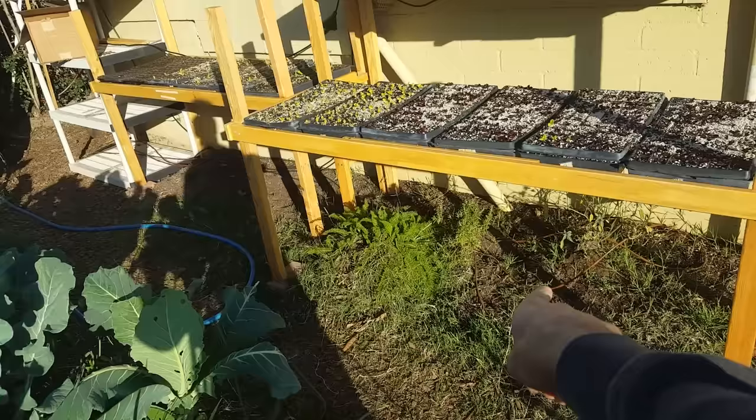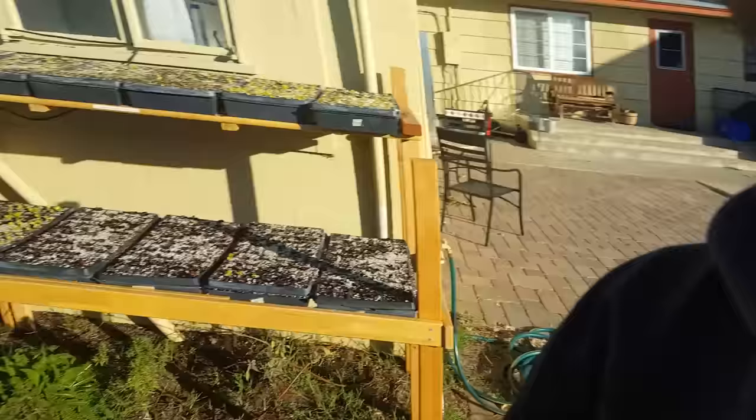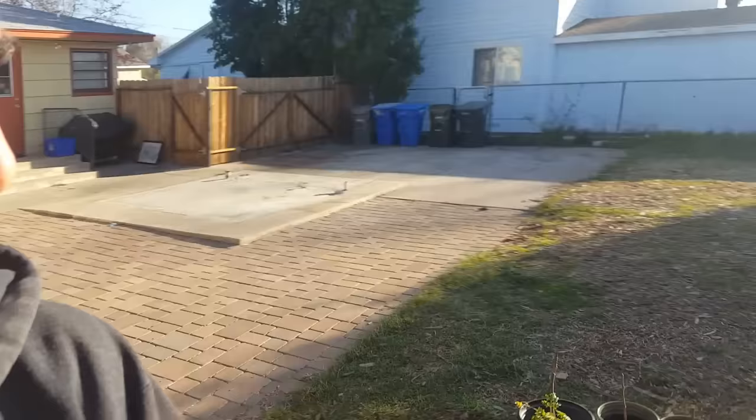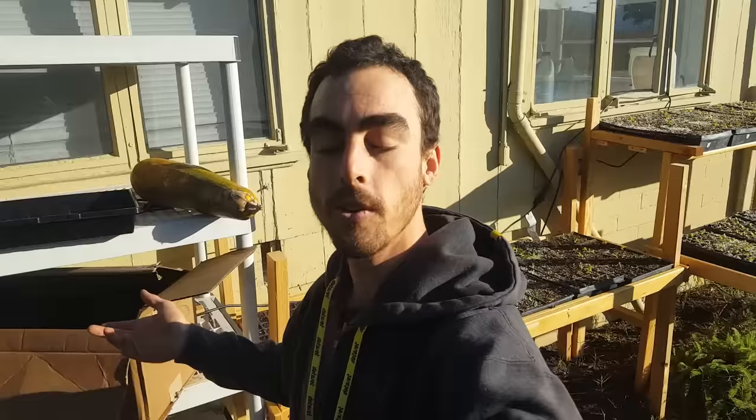I've got my tables here, and underneath I kept my old garden bed. I'm going to plant a bunch of comfrey right there — a little comfrey farm — so that whenever I want to feed it to my chickens, make comfrey tea, or use it as a main nitrogen source for compost, I can just pull from right there. I've also planted comfrey in a few other spots along the fence line, which is going to provide a lot of good material for so many different uses.